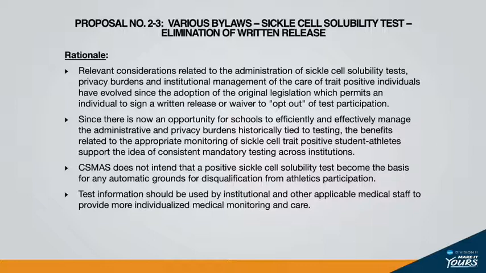The Committee on Competitive Safeguards and Medical Aspects of Sport does not intend that a positive test become the basis for automatic grounds for disqualification from athletics participation. Rather, test information should be used by institutional and other applicable medical staff to provide individualized medical care and monitoring. If adopted, this proposal will have an August 1st, 2022 effective date.